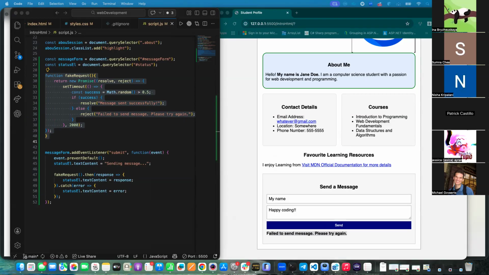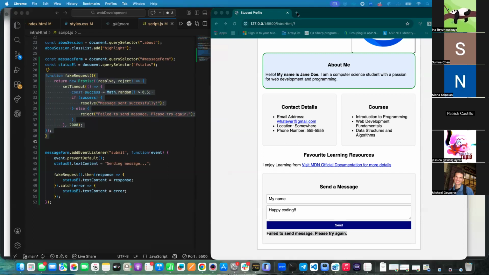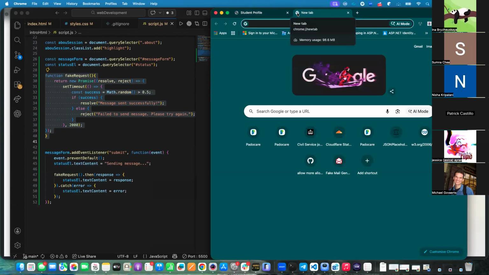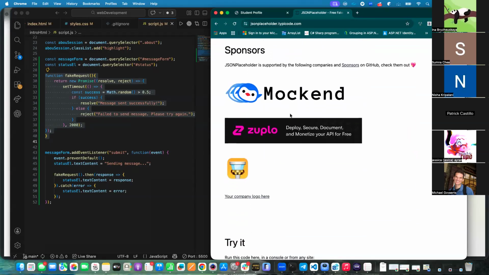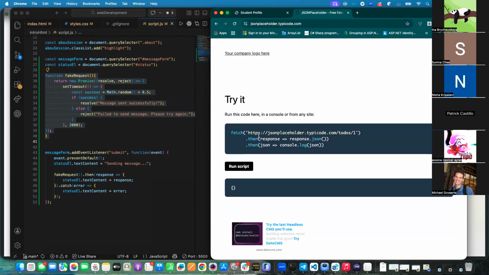So the first example, before we go ahead, I will show you what we can use to mock requests. I will go to this website, JSONPlaceholder. This is a mock server. It provides us with some ready-to-use backend service. Although it's still mock, we still see the concept where we have to make an external API call to get some data and process it in our application.